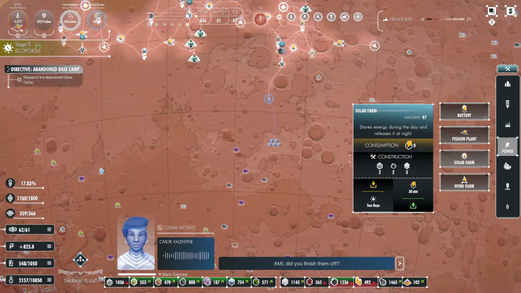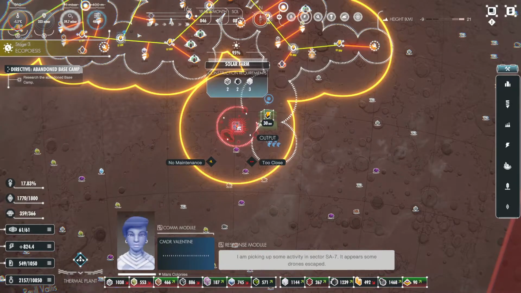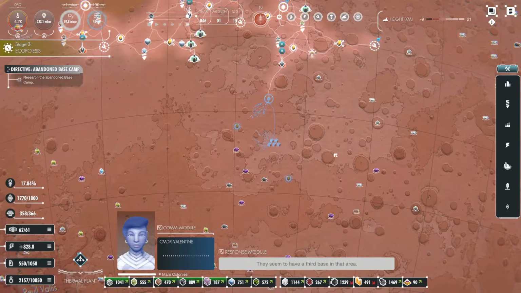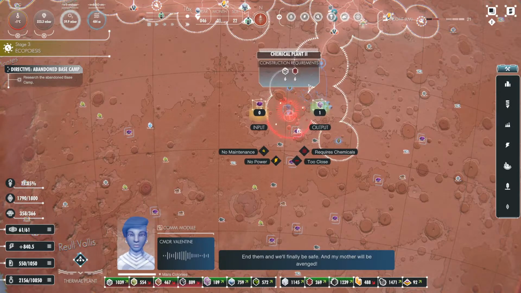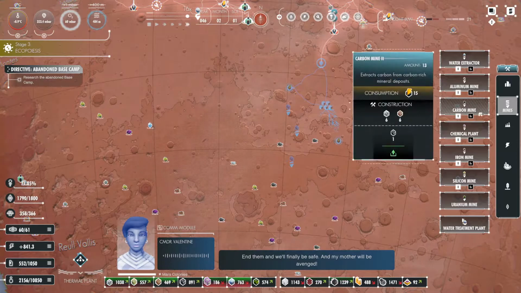Amy, did you finish them off? I am picking up some activity in Sector SA-7. It appears some drones escaped. They seem to have a third base in that area. Then get rid of them! End them, and we'll finally be safe, and my mother will be avenged!